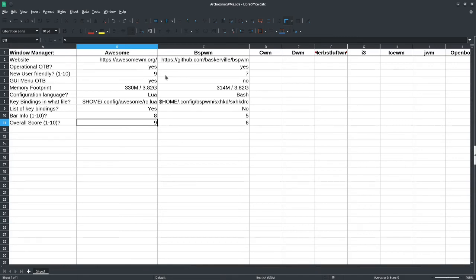One good thing is if you don't know the key bindings, you want to learn them. Awesome has that configuration, that pop-up dynamic pop that works pretty well for that. You always double check, make sure you look on it, find out where your key bindings are. By and large, at least so far, it seems like the key bindings are all the same, so if you don't change any key bindings on it, you just want to use what's there. Then through all the ArcoLinux Window Managers, they're pretty much the same. So yeah, new user friendly, I put 9.